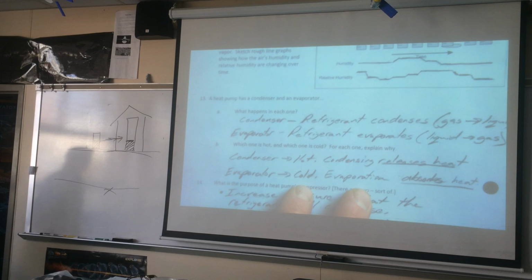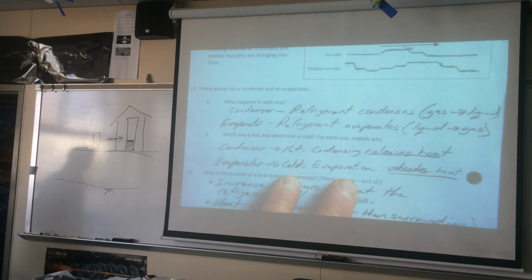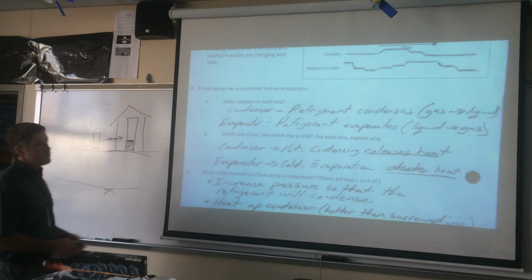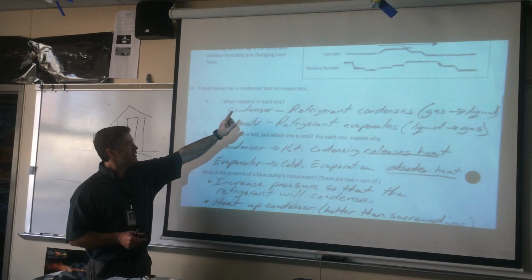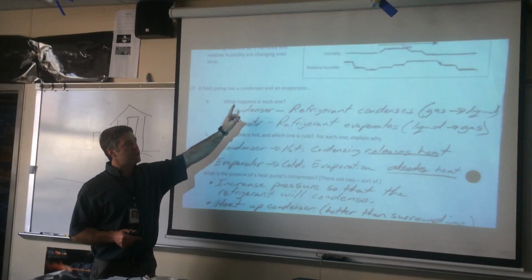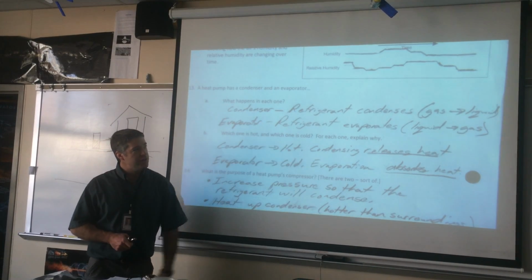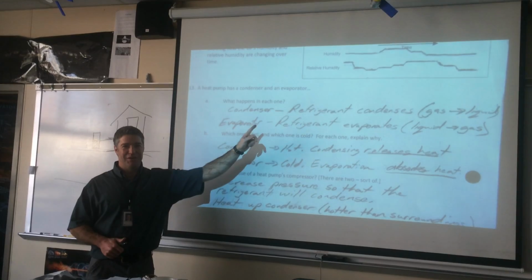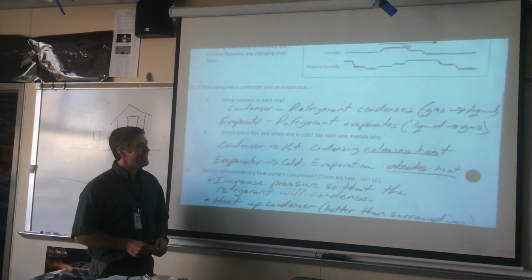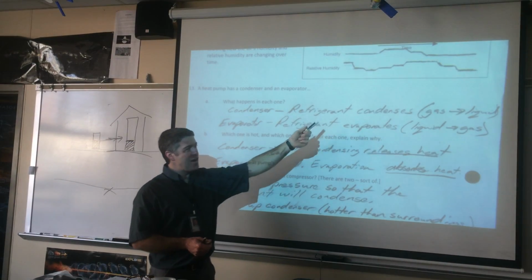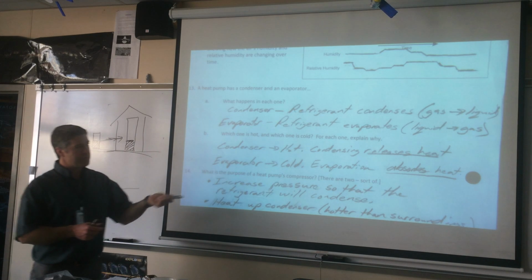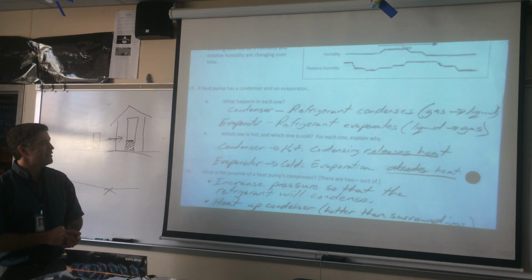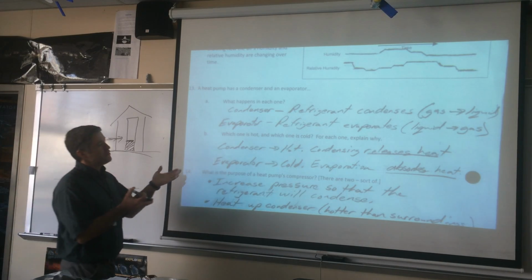Number 13, a heat pump has a condenser and an evaporator. What happens in each one? There may be more you could say, but the important thing is that in the condenser, the refrigerant condenses, and in an evaporator, the refrigerant evaporates. You don't have to say it turns from a gas to a liquid or liquid to gas, but I did, just to be extra to the point. And you could have said even more too.